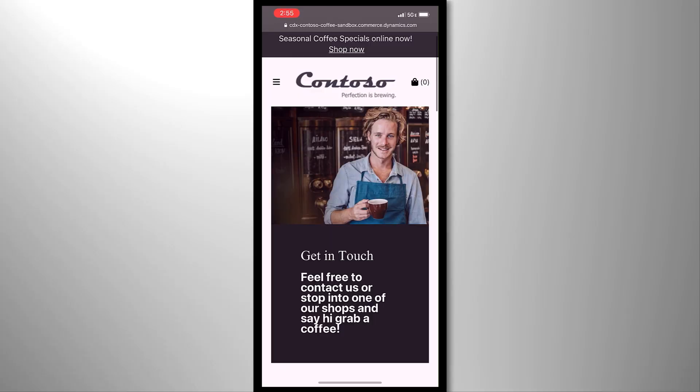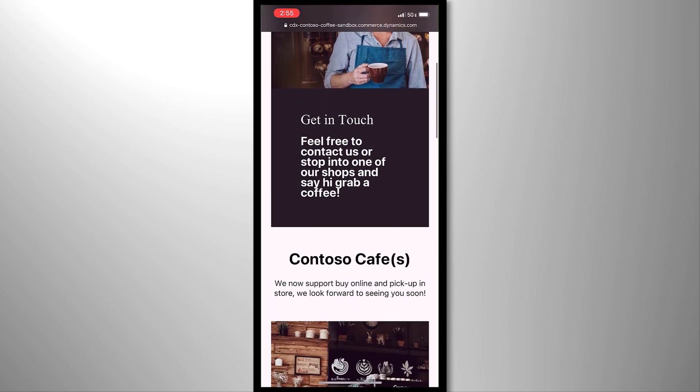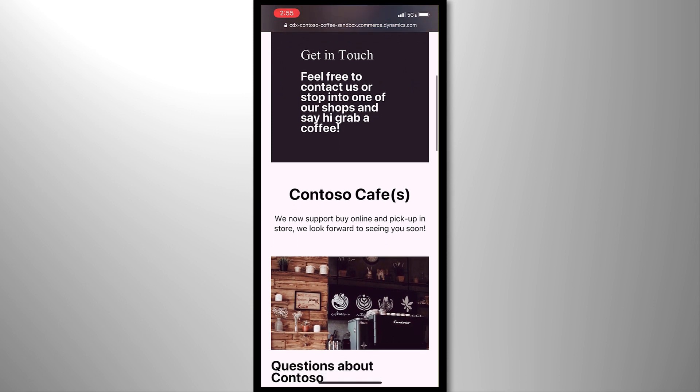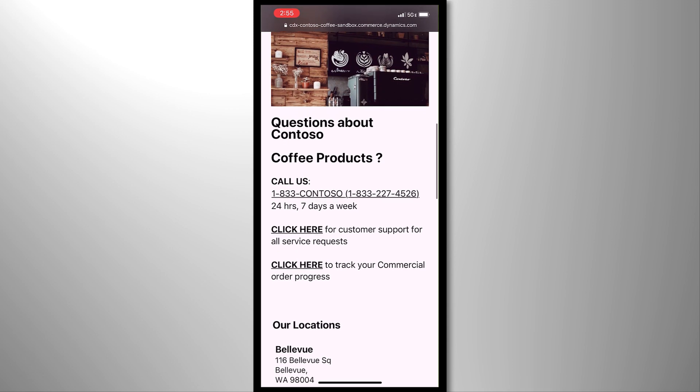So, can we see it in action? Let's start with the self-service experience. I'm on the Contoso Coffee website, and I want to report an issue with the espresso machine my coffee shop has purchased. It's connected to Contoso Coffee via Dynamics 365 and Azure IoT. Most of us are familiar with text-based chat, but this takes things to the next level with voice assistance — I can dial a 1-800 number and I'll be greeted by a virtual agent.